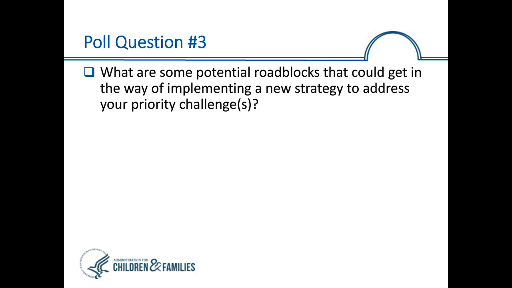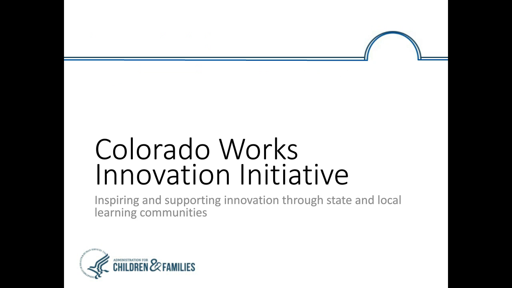So I have another poll question going that's going to load in just a minute. It gives me a chance to break for a second, and it is, what are some potential roadblocks that could get in your way of implementing a new strategy to address your priority challenge or challenges? So what are some potential roadblocks that you face? I'll pause for just 2 seconds. All right.